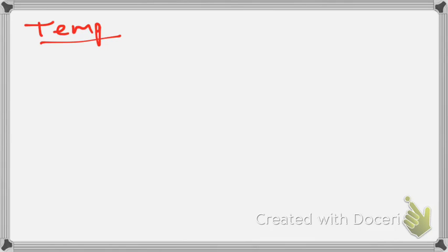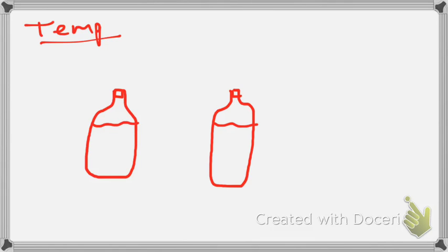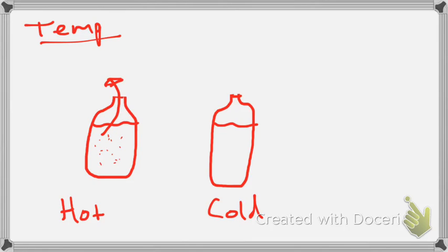So imagine I have 2 soda bottles. The first soda bottle is going to be placed in a hot temperature. The second soda bottle is going to be in a cold temperature. Now imagine I take off the lid, so I let these come to an equilibrium. The hot one, we're going to realize that the hot one has CO2 in it, but these CO2 molecules are actually going to be released. So they're going to come out into the environment. So that's why in a hot temperature, there's actually a lower solubility.